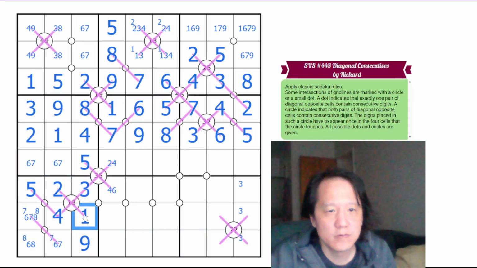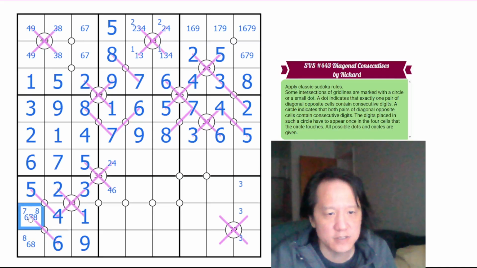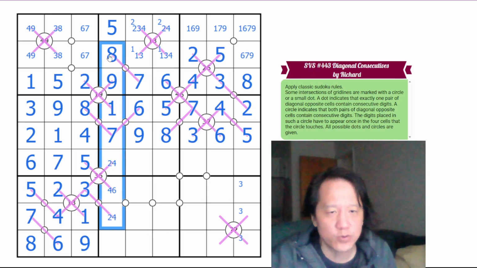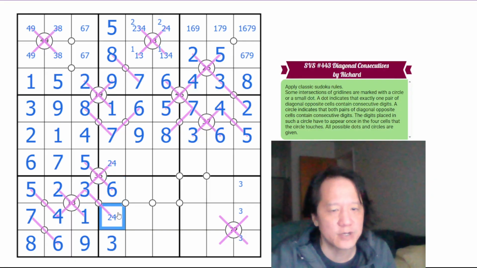Okay. Well, 6 cannot be here because that's consecutive with 5 and there's no white dot between. So this is 7, that's 6, which makes this 6. Therefore, this is 7, that's 8. 1 is not consecutive with 4 or 6, so 3 must be consecutive across this diagonal. And it's only consecutive with 2 or 4. There's for 4, we have a 2, 4 pair in column 4, which eliminates 2 and 4 in the rest of the column. This cannot be 4, it's 6, which makes this a 3.